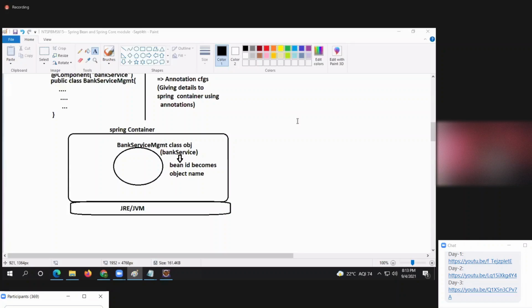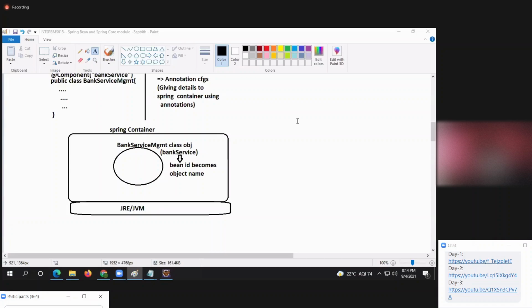Okay, now listen, guys. Sir, in core Java, I'm very happy with the new operator. I'm creating objects manually. Why should I ask a container to do that work? What's the need? At core Java level, what you develop is a standalone application. How many users will operate that application at a time? One user. In the execution of the application, how many objects are required? A very small number of objects, because it is a standalone application. One user tries to use one or two services, and the relevant objects will be created. Yes or no? That's why manual creation of objects is not a problem.